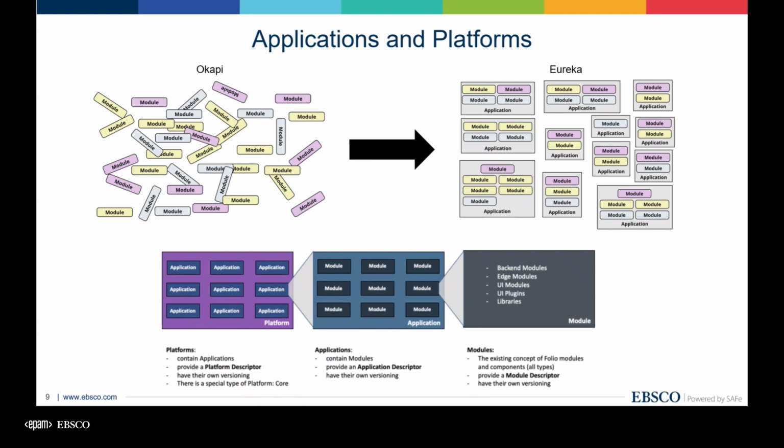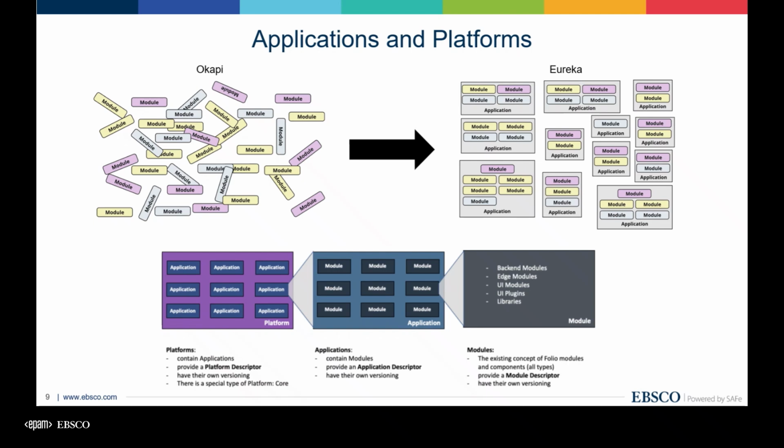A platform is essentially a collection of applications. So you might have a platform for the standard Folio LSP, right? Which has all the applications and their versions for a given Flower release, as well as all the versions of the manager services, the versions of Kong and Keycloak, and so forth.